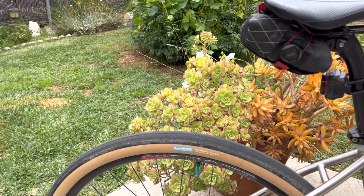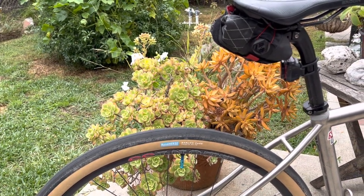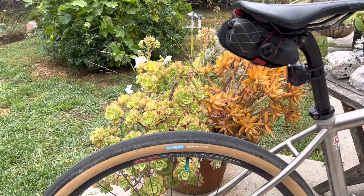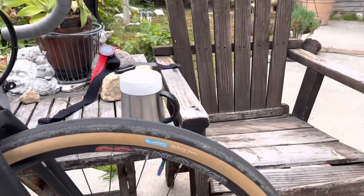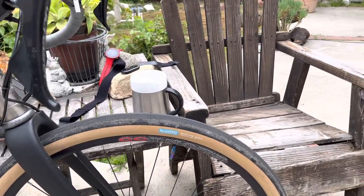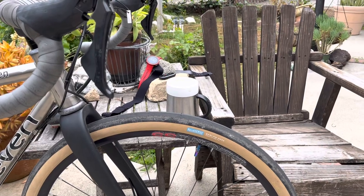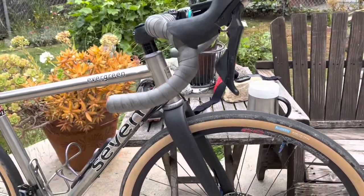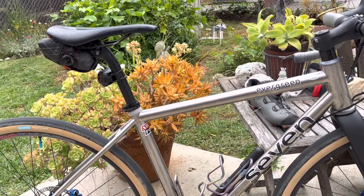Are they worth the money? For sure, if you like the feel and you want that feel of your bike to be more refined. I've used regular 700x38c Panaracer Gravel Kings, and these definitely feel softer and more supple — and these aren't even the extra light; the extra light is going to feel even more supple. The only thing is when you're sealing it up, you're going to have to play around with it, let it sit, shake the sealant around, and make sure you've got a coating on the inner side of the sidewalls. It took a couple of times to get that to seal up well — they're not as easy to set up tubeless as a thicker casing or a thicker woven tire like a 60 TPI.